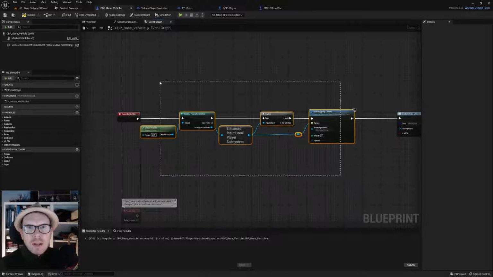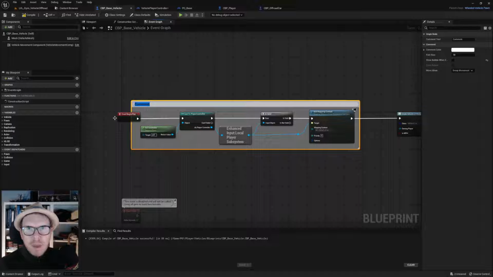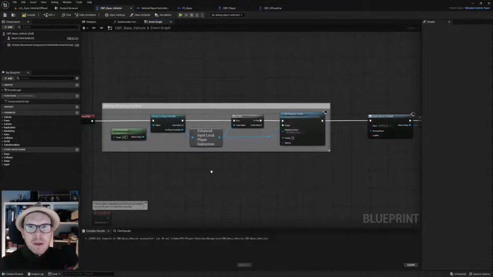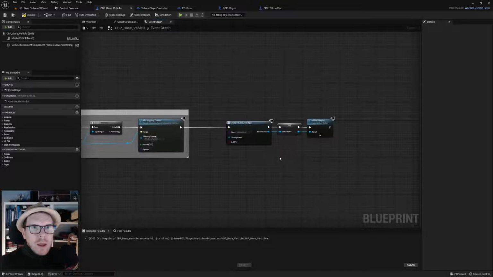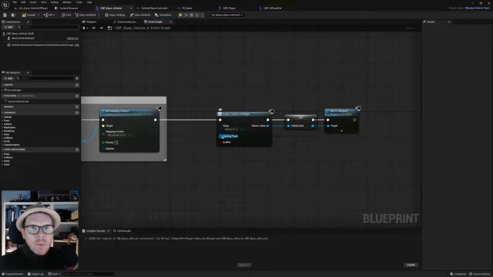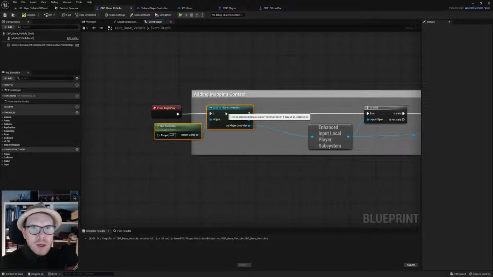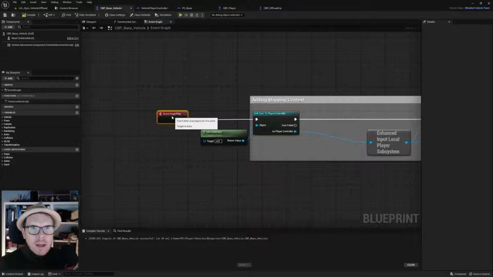So we just might as well do a comment box around this, adding mapping context, placing it outside, and we need the player controller here again, and we're casting it here, so we could make it like this.